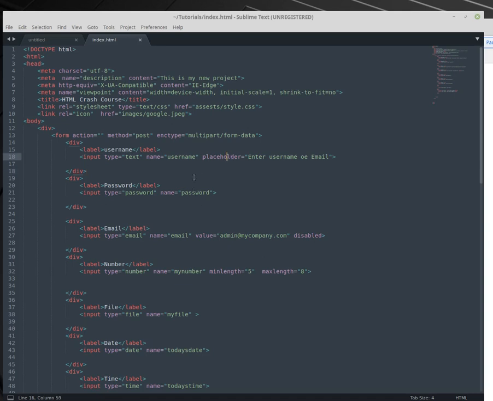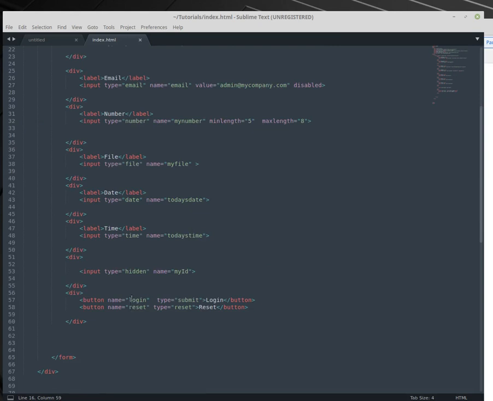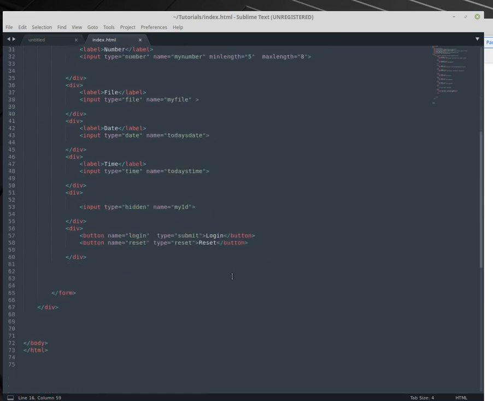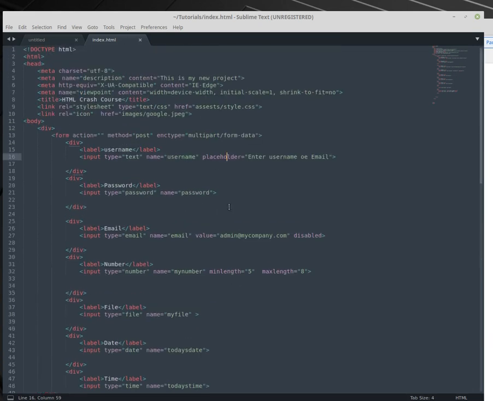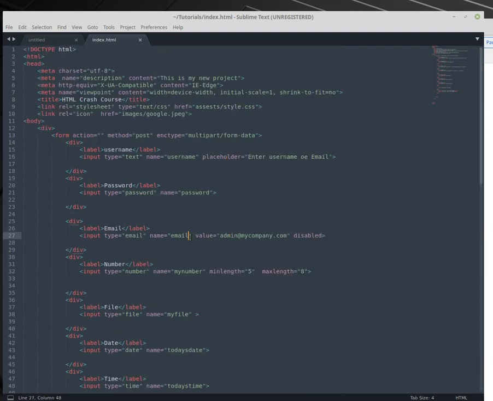Another thing, a placeholder can be anywhere. We can have a placeholder except in password, unless you want to give the user a directive that your password should be not less than 8 characters. We can have a placeholder in email, number, any of the input attributes, or in the input tag. Then we have another one, which is a pattern.